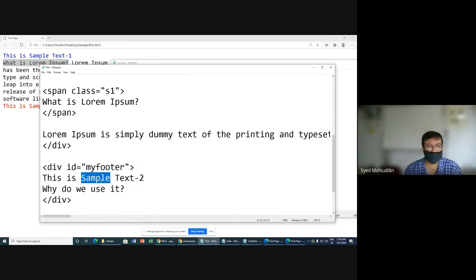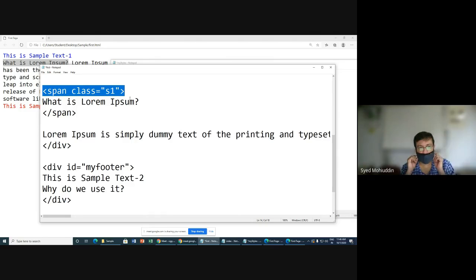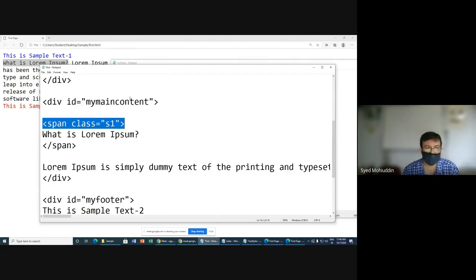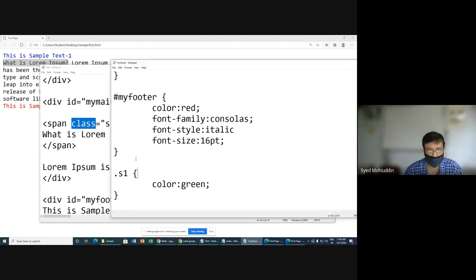I can use the same span class S1. I need not define a different S2 and again define a color for that. IDs are always unique, but classes you may use repeatedly. And wherever you find a dot, that means it's a class there.